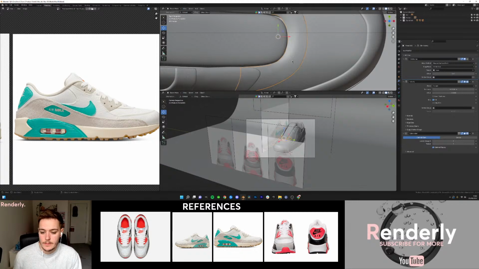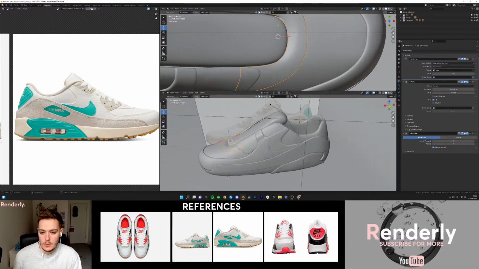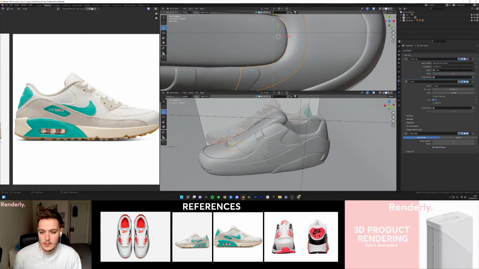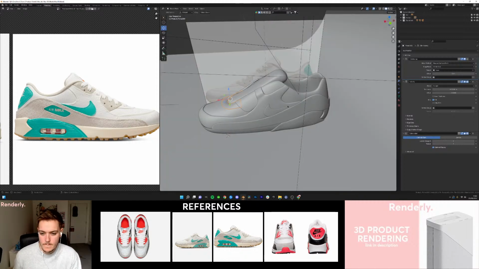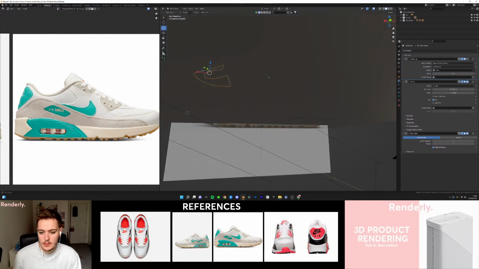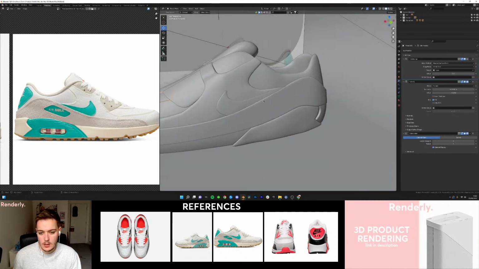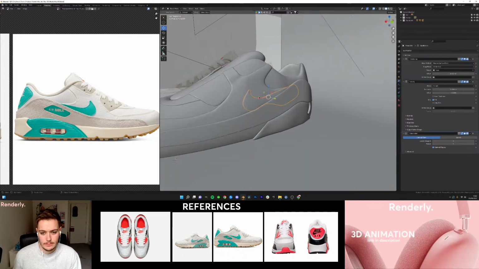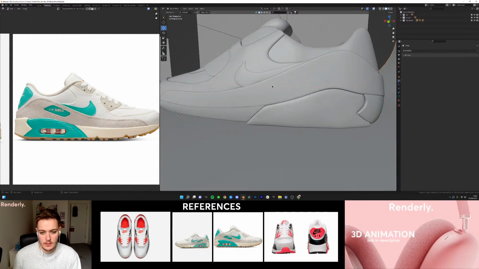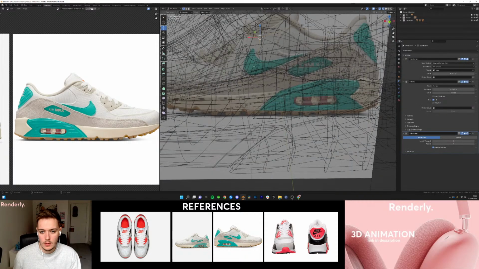All right, so yeah, I think we have to probably sort out just the thickness of everything. Things are slightly off for sure.